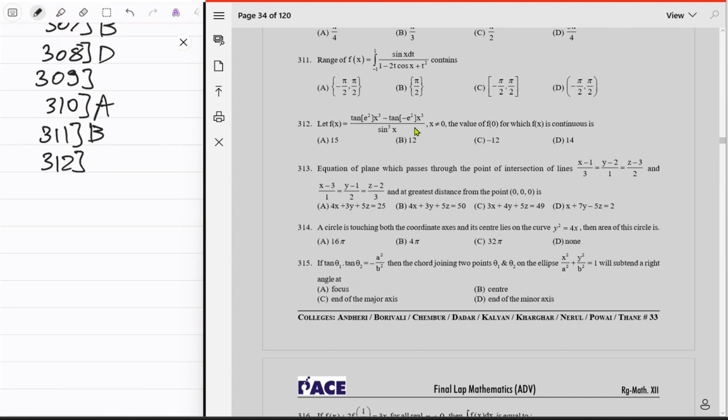E square is between 4 and 9. That's not a good approximation. 2.7 square, seriously, so like 7.29, right? So the floor function of it is approximately 7. So yes, for negative 7.1, that's negative 8. So tan of 7x cube minus, I don't think it's a floor function, right?